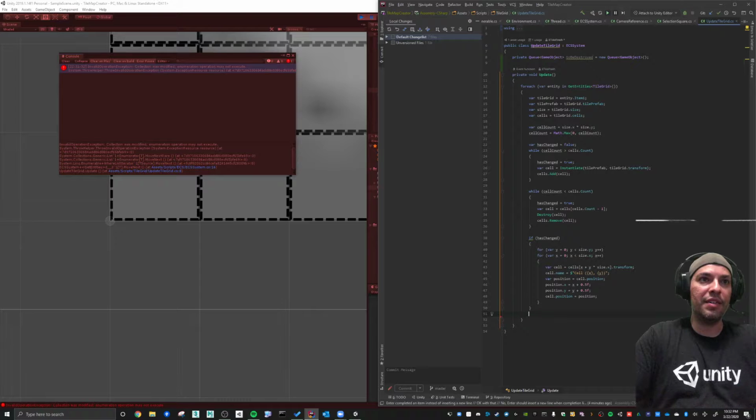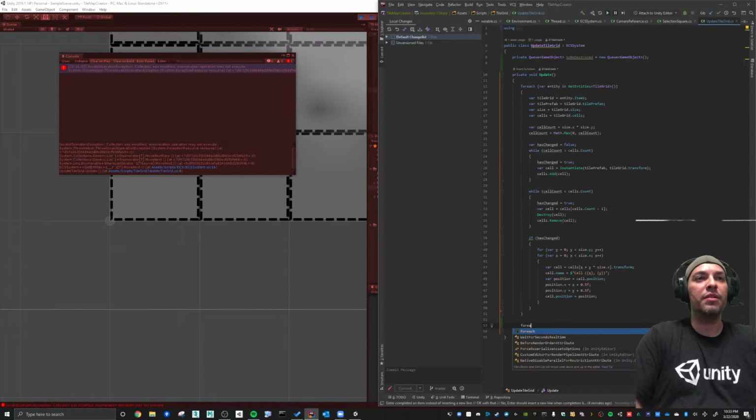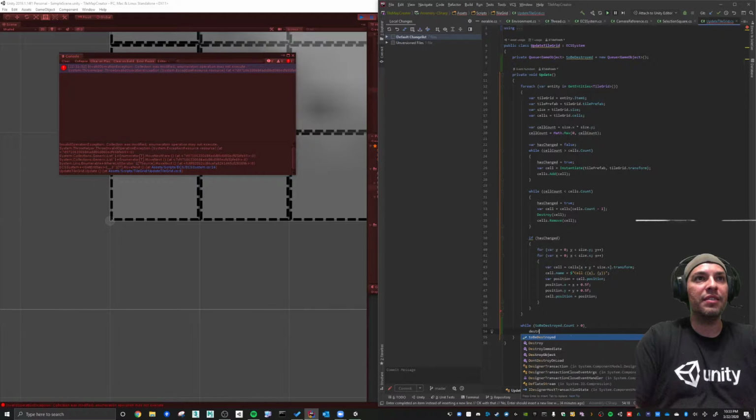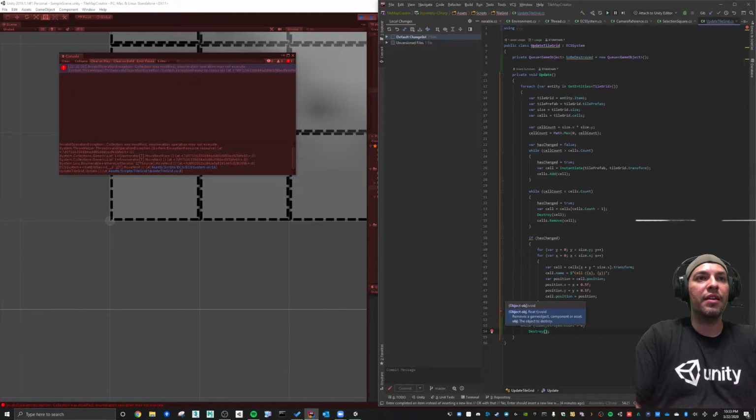Alright, so this is the for loop. So after the for loop, while the queue, while toBeDestroyed.Count is greater than 0, just destroy everything in the queue. So destroy, yep, destroy, toBeDestroyed, dequeue it.